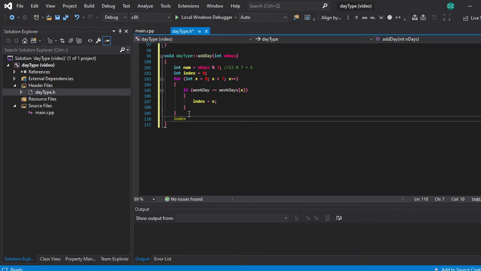And we're going to do index plus equals n days.